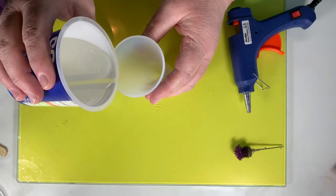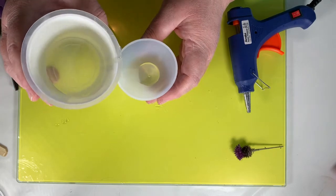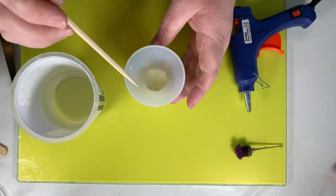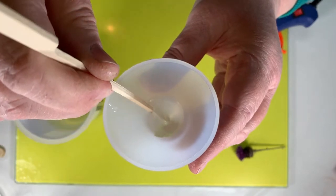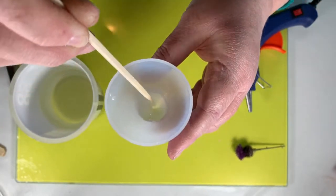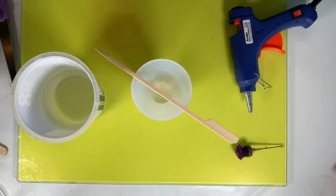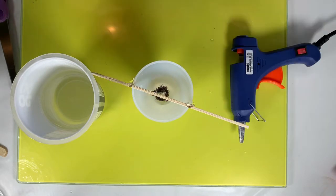Now when you're doing cones and pyramids, it's easier if you can just pour it a wee bit into the bottom, and then using a skewer or something pointy, get right into that point, because there's always a wee bubble caught in the point. So if you can see that wee bubble, just use something really pointy and go in slowly, because you don't want to put any more bubbles into it. That's it. See, it's released and now it's floating to the top. So that's that wee bit done. And now we can put the flower in. This one, that's a wee mini thistle, so I'm putting this one in the cone to fill it up.